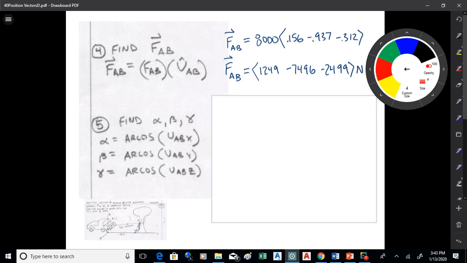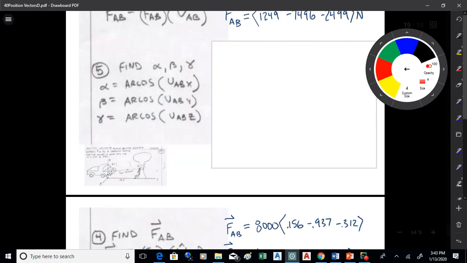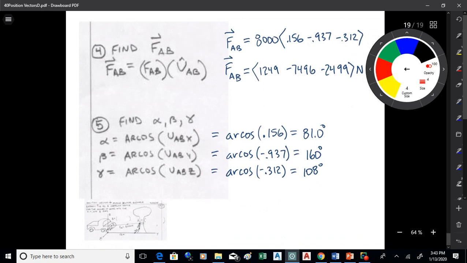All right. Now the last little bit, if I want to know alpha, beta, and gamma, if I got the unit vector, those are the cosines of the angles, so I do the inverse cosines of those unit vector components, and I get the angles. Now there's actually two ways to write that. You could also write that cosine to the -1 of 0.156. That's another way to do it. They mean the same thing. I've seen calculators with both buttons on there. So cosine to the -1 is the same thing as what's called the arccosine. Okay, same thing.